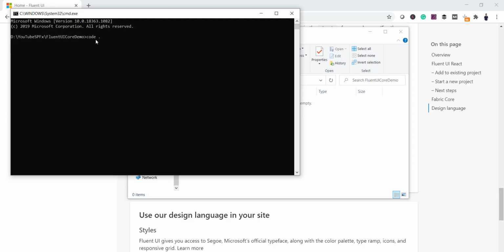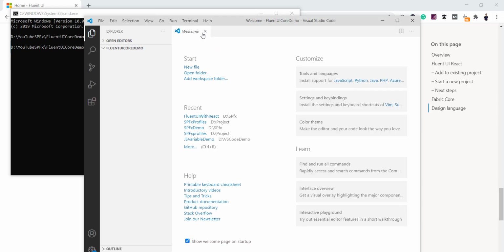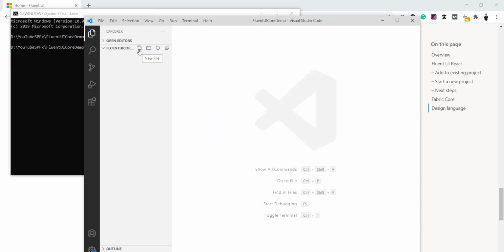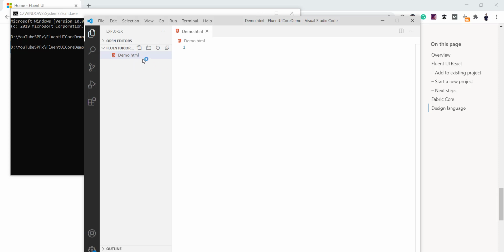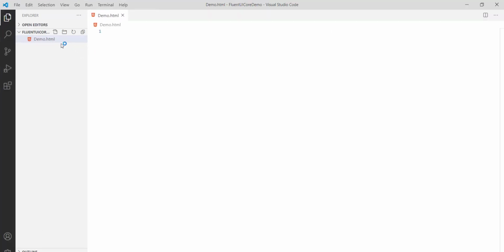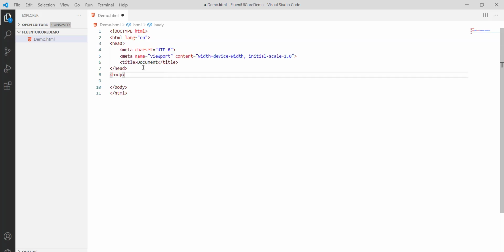Basically we are in this folder, and when I put code dot, it opens Visual Studio Code, and here you can create a file. I will click on new file and say demo.html. This is an HTML file, so you can just put the exclamation symbol and press tab, and it will create your HTML file.